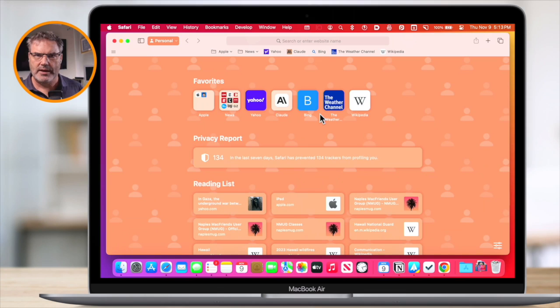So I will use Canva for a lot of my stuff, and we're going to open it up here and take a look at it. I do use the paid version of it. It's about, I think, $60 a year, but well worth it. And it works on the iPad, the iPhone, and the Mac. Primarily, I use it on the Mac. It's a little bit easier to use on the Mac.